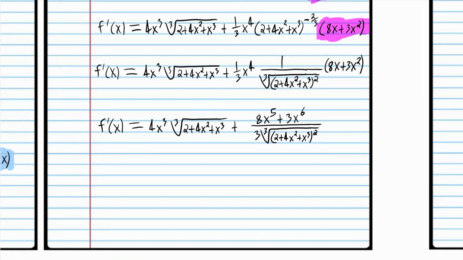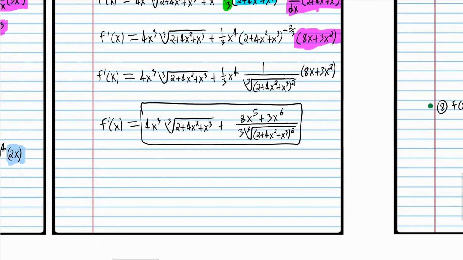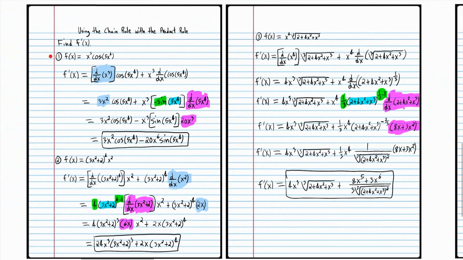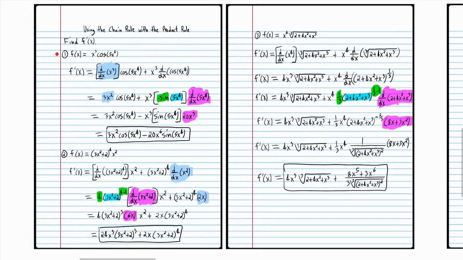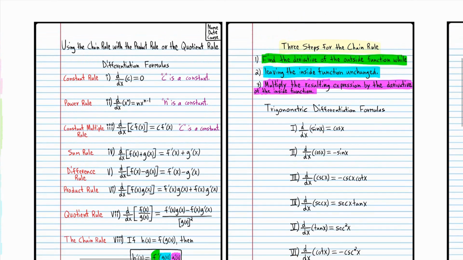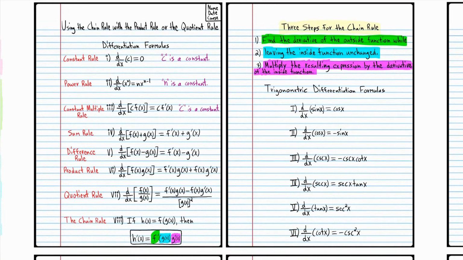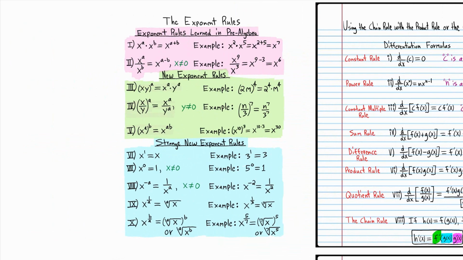That looks correct. So there's 3 problems where we had to use the product rule along with the chain rule. So at this point, it's time for you to try. So get a picture of these problems, and I'm also going to give you a chance to get a picture of the differentiation formulas and the exponent rules.